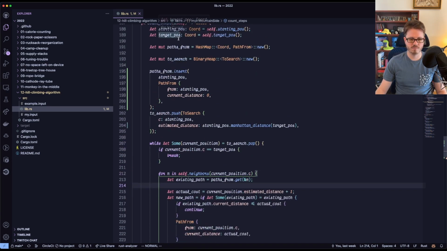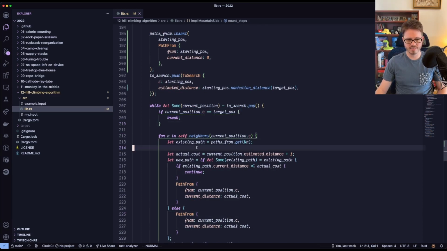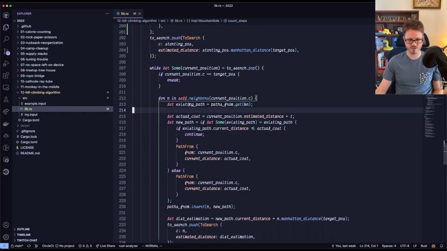Path from... Yeah, no, we definitely... Existing path means we have another way to get to this thing. We might not have another way to get to this thing yet. Yeah, that makes sense. Yeah, we're searching the neighbors. Okay. Sorry. We're not searching the current position. We're searching the neighbors here, which makes sense.